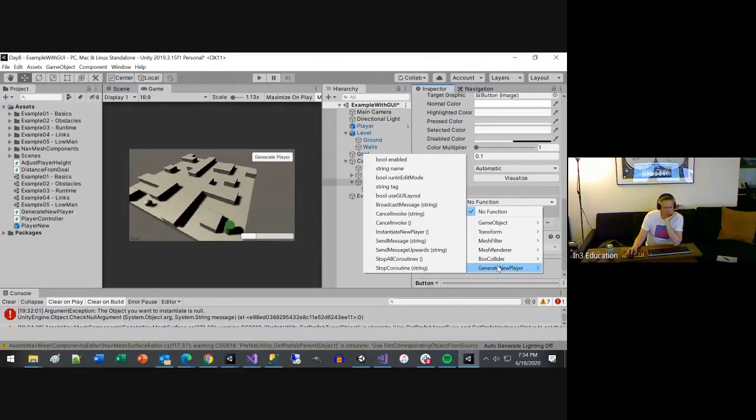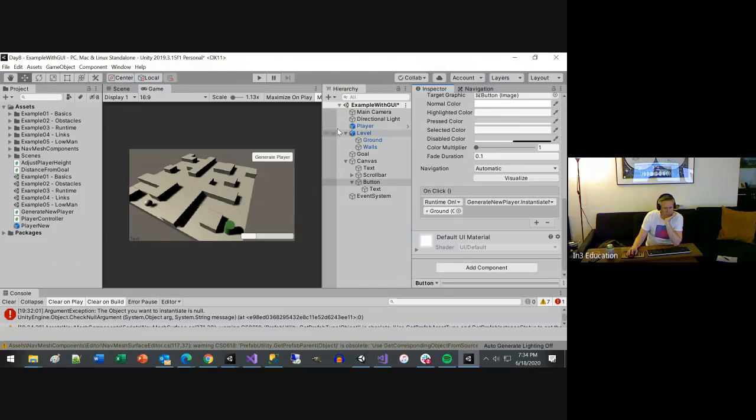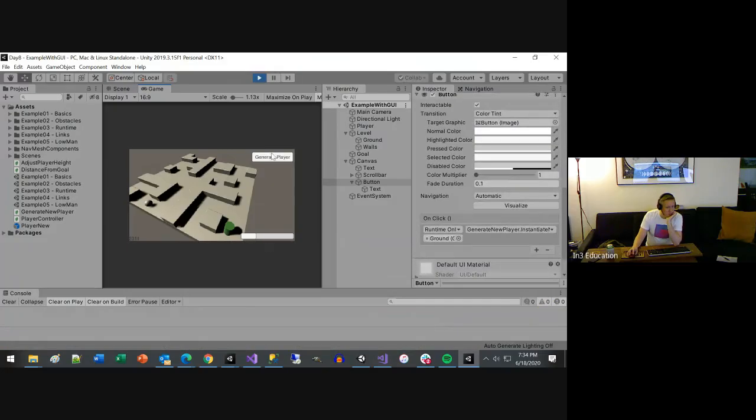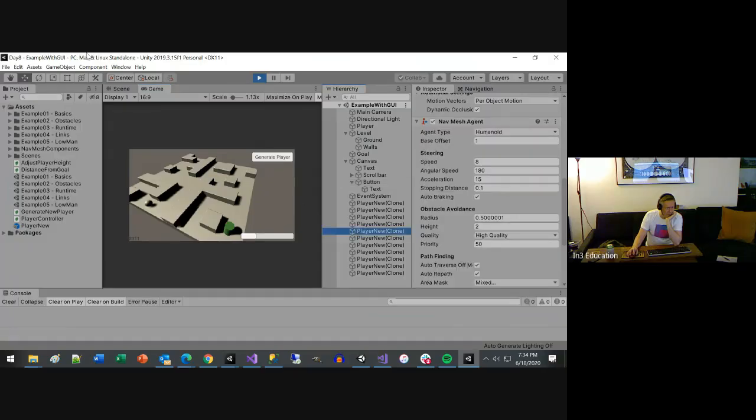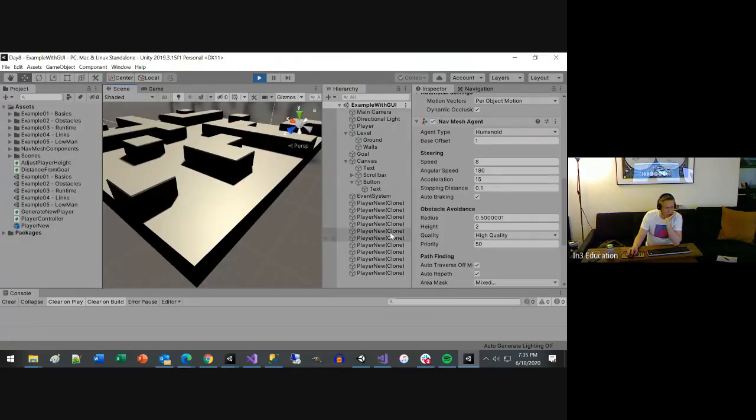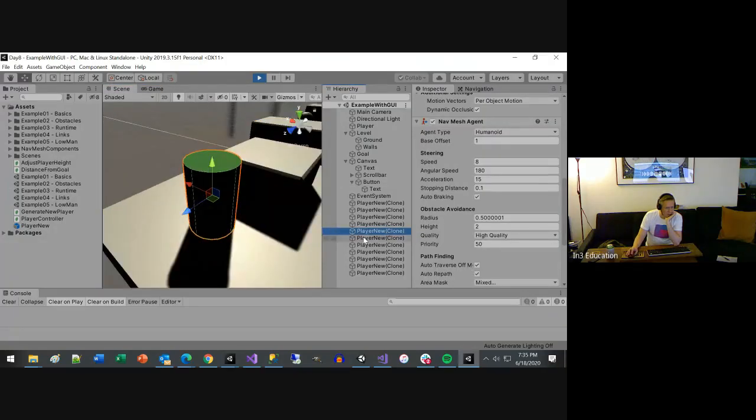And now that we've got it correct in here, we've got instantiate new player. And now whenever we go to run and we hit generate player, it's generating new players, but it's generating them all basically on top of each other.